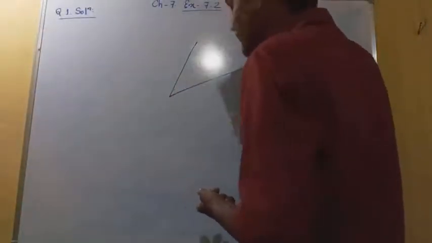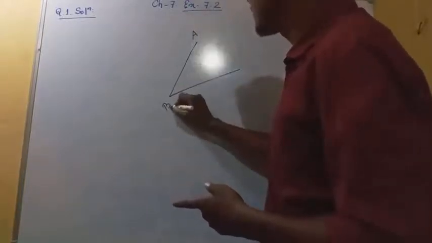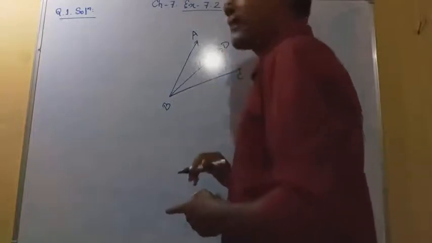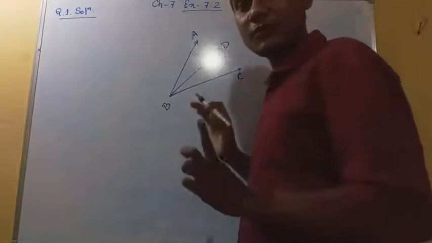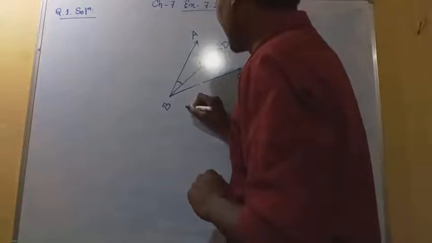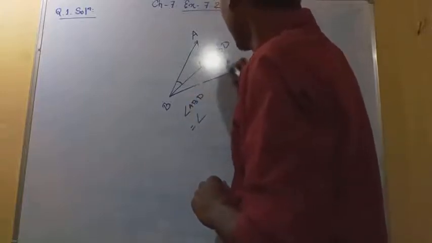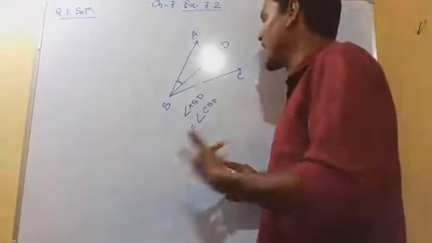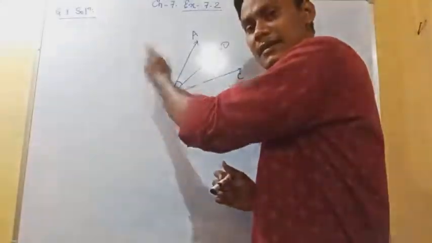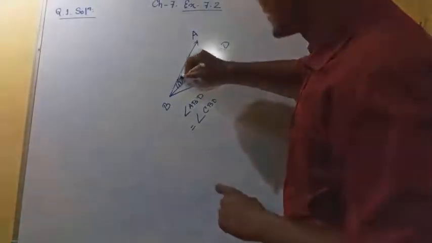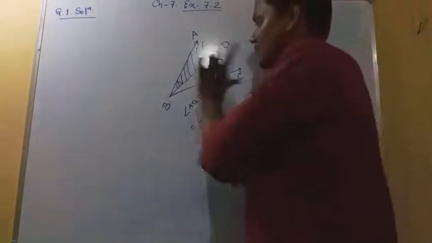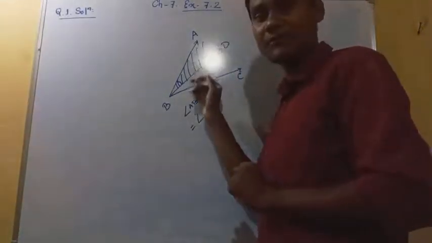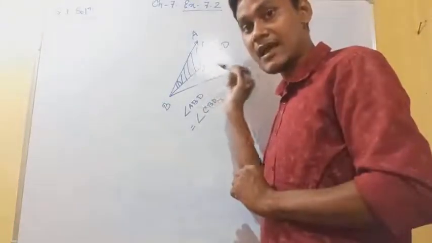Suppose this is the angle, say angle ABC. If this BD is the angle bisector of angle ABC, then we all are familiar that angle ABD is equal to angle CBD. So my main motive is to remind you of one thing: if an angle bisector is there in an angle, the angle is divided into two equal parts. Now, if I consider only the upper part, it will be considered as half of the complete angle, because the angle is bisected by this particular line. Similarly, the lower portion will be treated as half part of the complete angle.